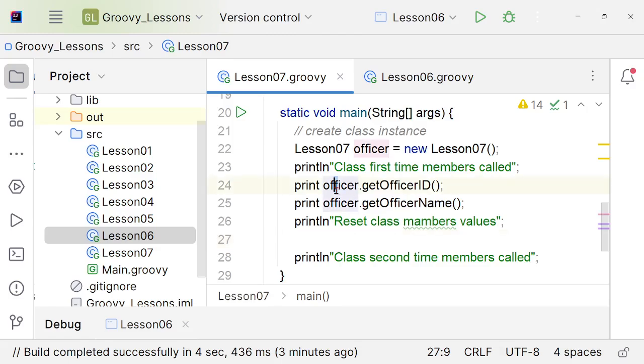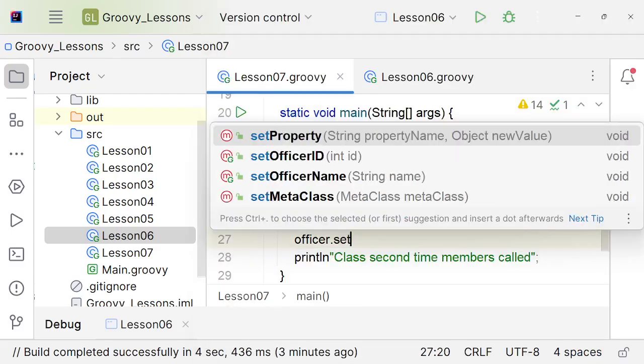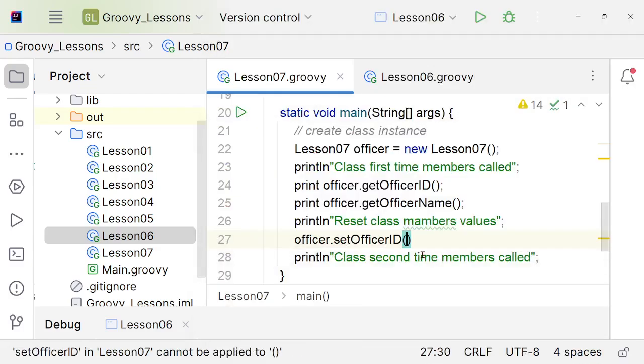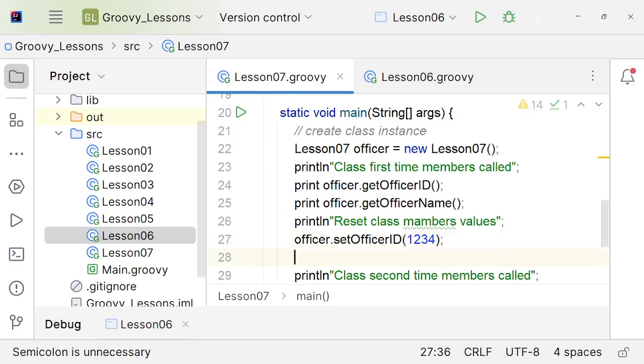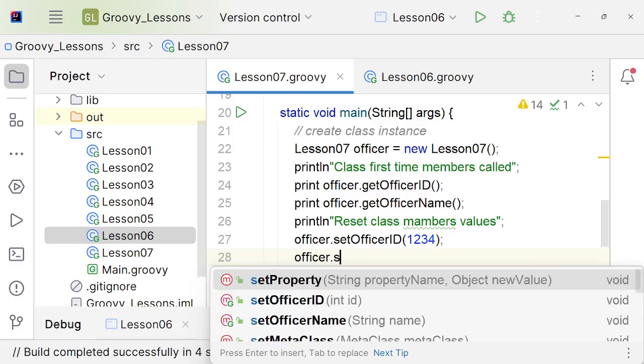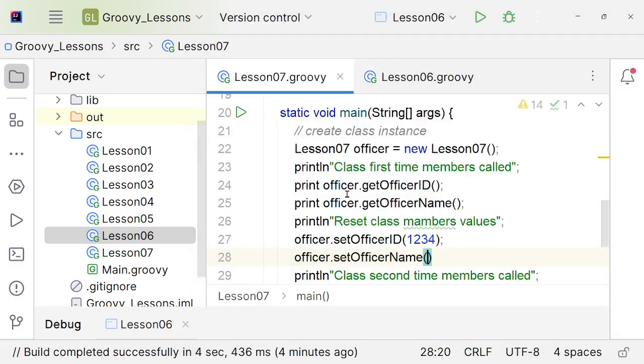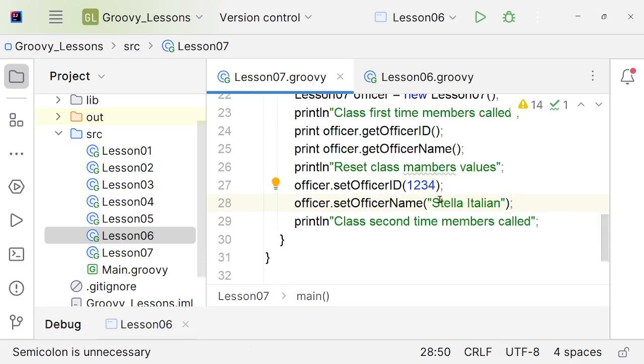Then we're gonna call officer. First of all, officer, set officer ID will be 1, 2, 3, 4. Then officer again, set officer name, good, and then we're gonna call them again.